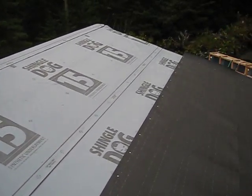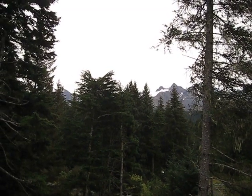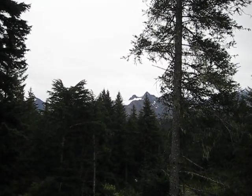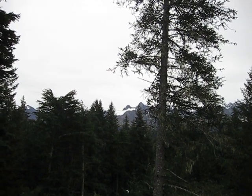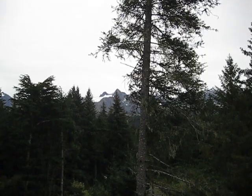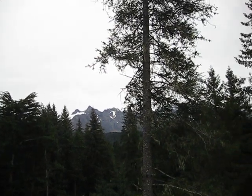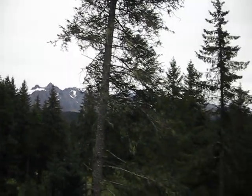We're going to finish getting this stuff on here. Scott went down to get one more roll. While I'm waiting, I'm just going to stand here and enjoy the view. You can see straight through there — there's a glacier coming out of the top of those mountains. Pretty cool sight. It's quite overcast today so you can't see it glowing blue, but there's still a little termination dust on the tops of those mountains.